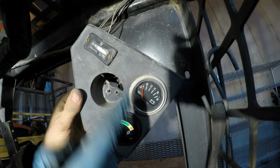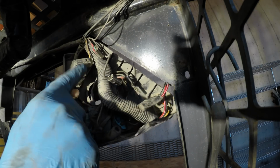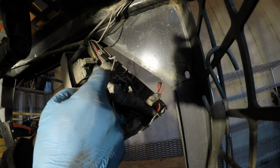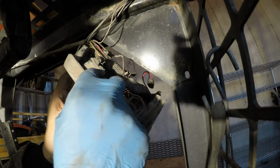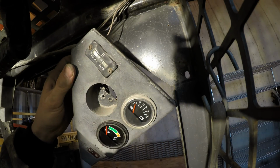So the other thing I want to change too is this hour meter. I don't know if I did this. I thought this was working, but either way, one of the tabs broke off of it, and the whole thing is like melted. See, it's like all melted here, and the front's like melted, so I don't know.